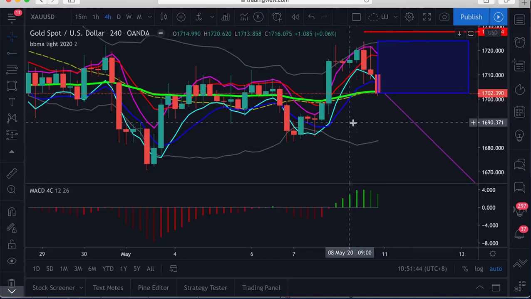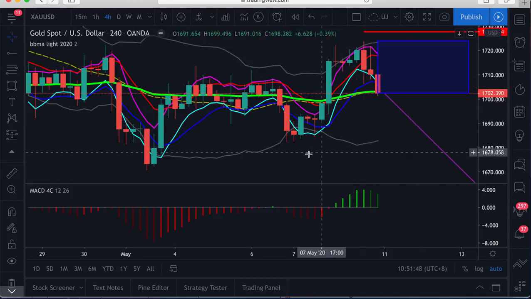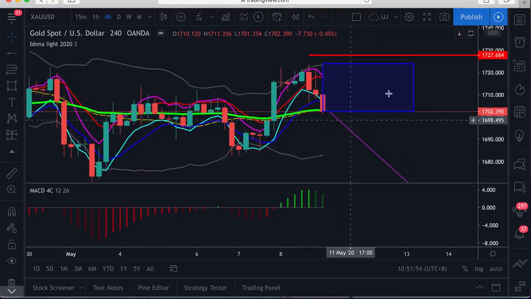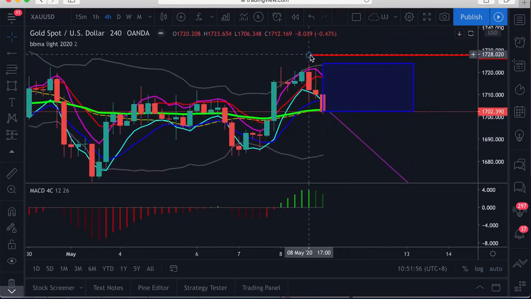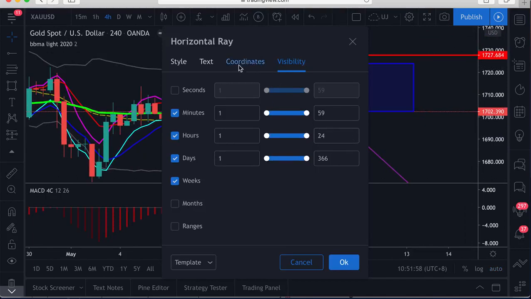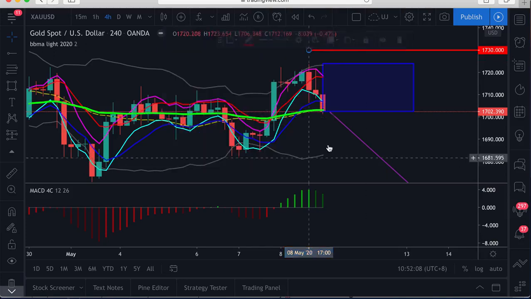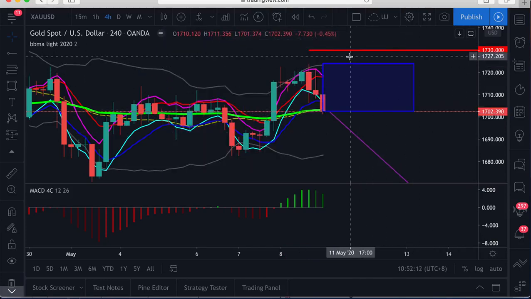Manage your lot size, so you can put a little bit higher stop level for gold, because the spread for gold on most brokers is usually quite big. So maybe we can put it on a round number like 12730 or something like that. That is usually a good number for your stop level. Yeah, somewhere around here, a strong psychological level.